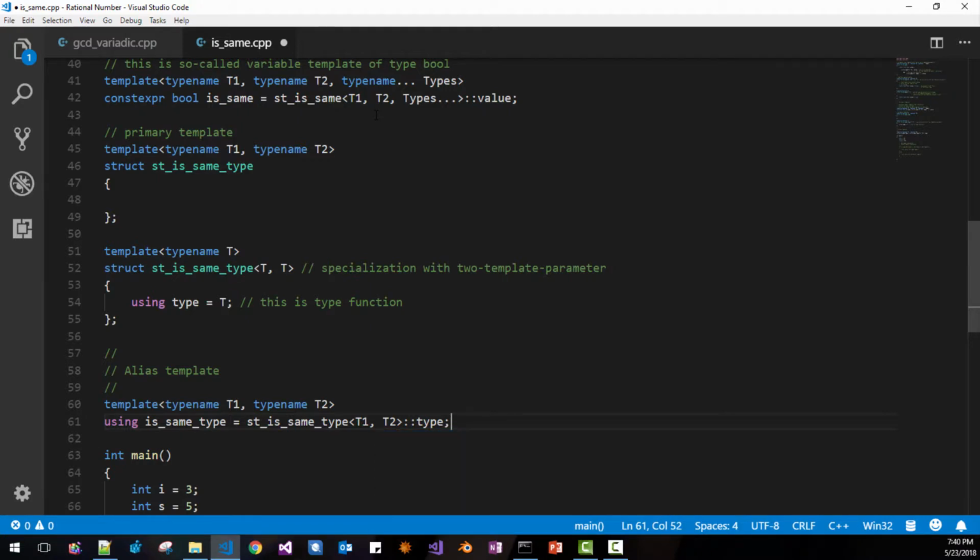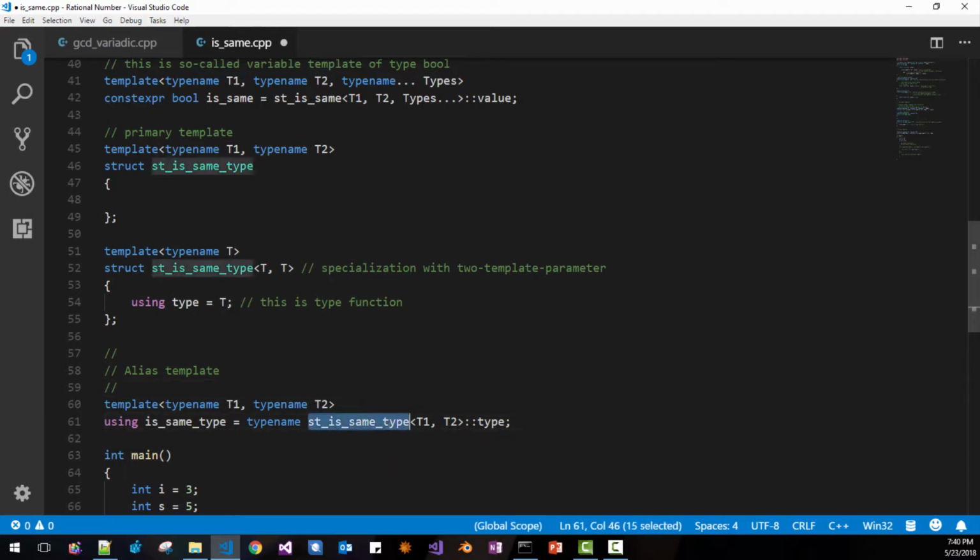Okay, then we have to put the type name keyword here, because this type is defined in this class. We are not sure if it is a type or not. We have to provide the type name keyword to mean that this is a type defined in this class. So we are using it like this. This is called alias template.